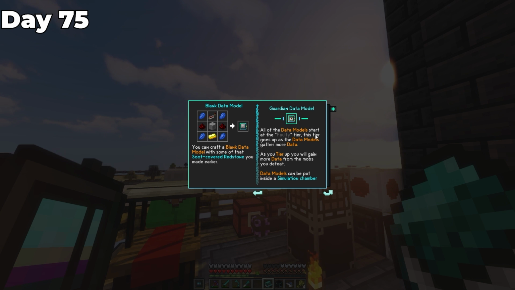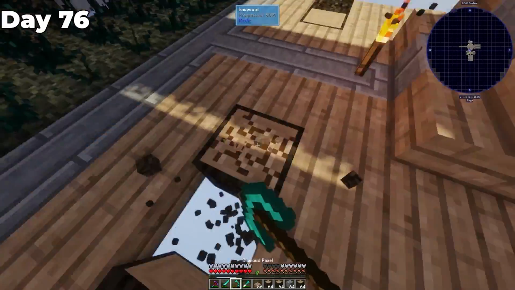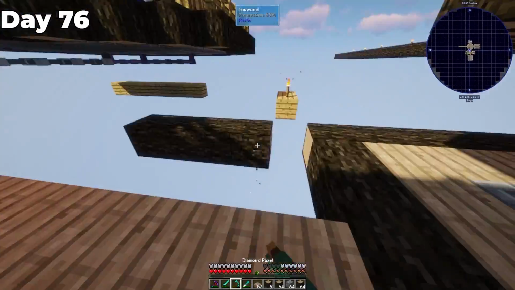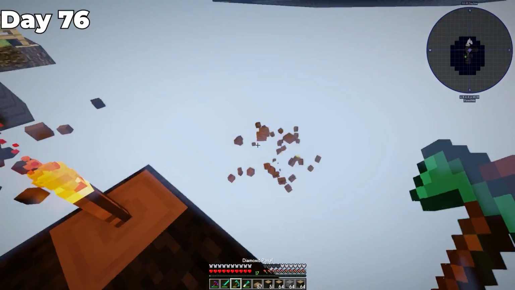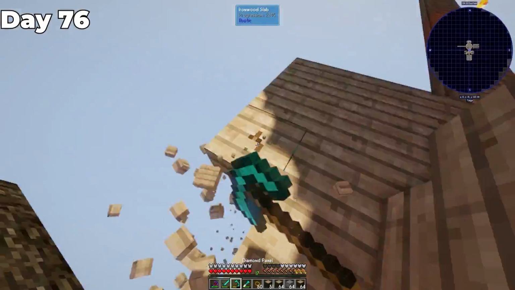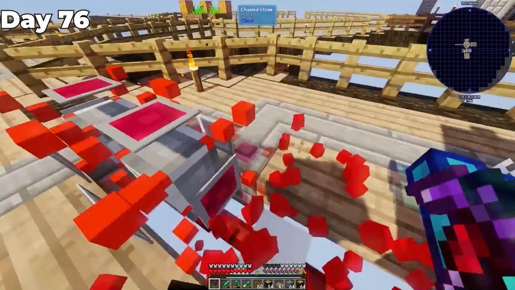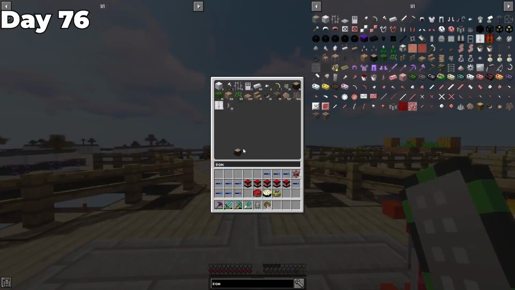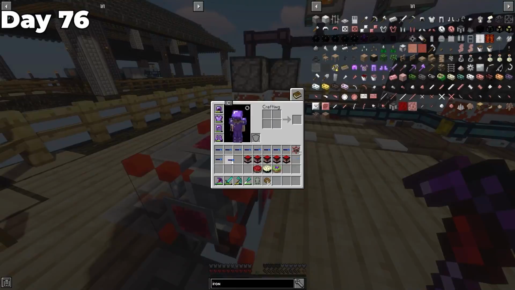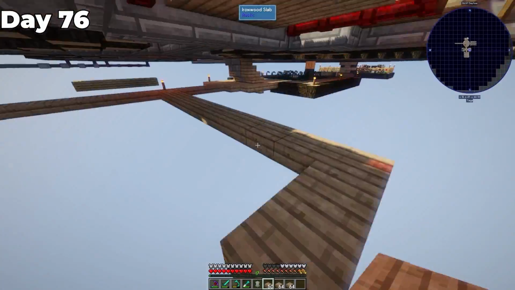All of the data start with their default tier that comes up as the data tier. But yeah, then here I decided to expand this platform back a little bit. I wanted to move around my whole operation. And I needed to make my energy a little bit more hidden because it was kind of ugly. Looks kind of cool, but it's still kind of ugly. So I picked up all of it, and I wanted to use this for something else. So I went and mined all of this out, and yeah.